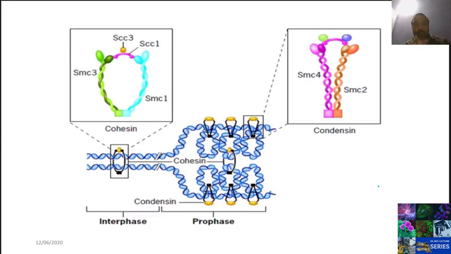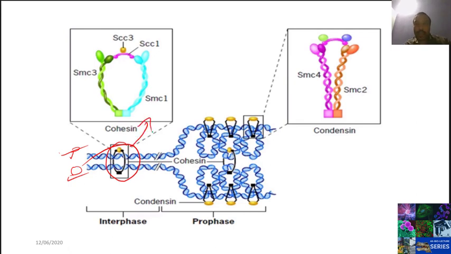So the newly formed double-stranded DNA and the parental double-stranded DNA, here you can see the cell. Consider this is a cell, this is a chromosome after S phase. You can see here the parental DNA and daughter DNA. Both are double-stranded, and so the newly formed double-stranded DNA, that is daughter DNA, and parental double-stranded DNA must be connected together. Here comes the role of cohesin.